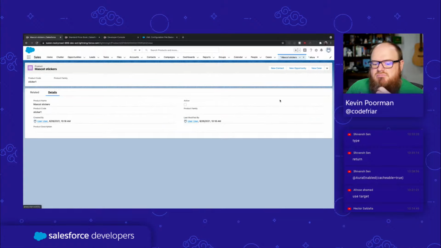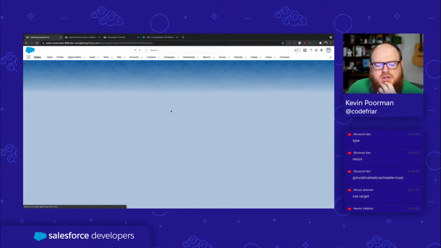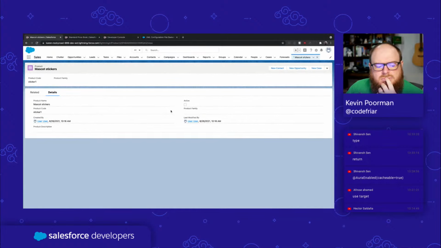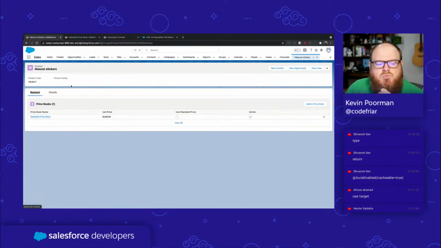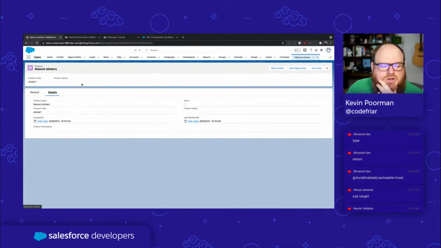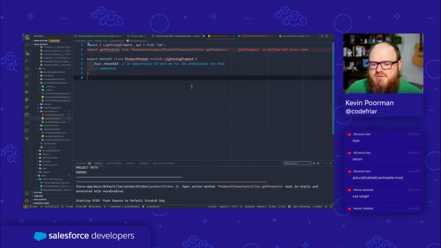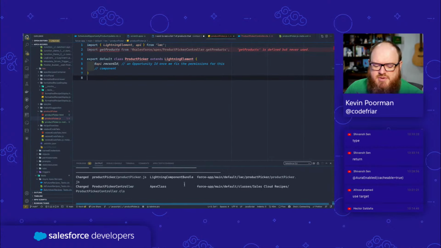I don't think I can. Interestingly, that's not showing as active. I thought our little script made that active. Price book. So we're not going to be able to directly relate those to a file, which is sad. That makes me sad. Okay, so everything is saved just fine.